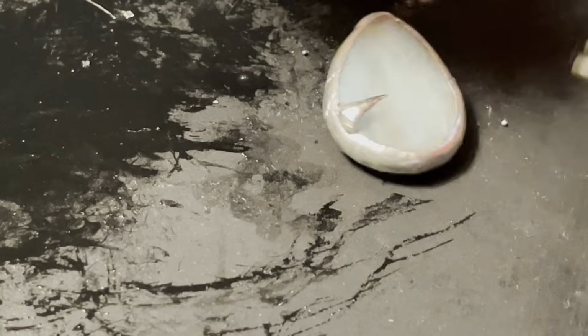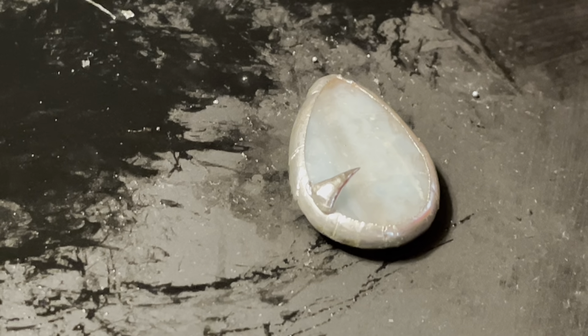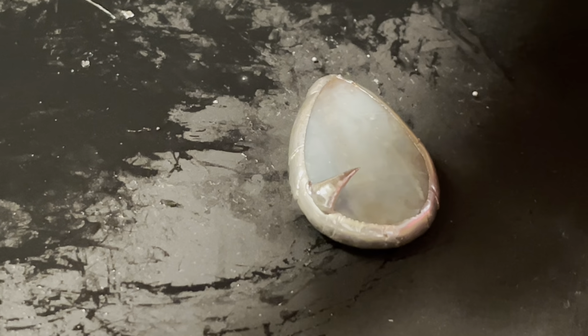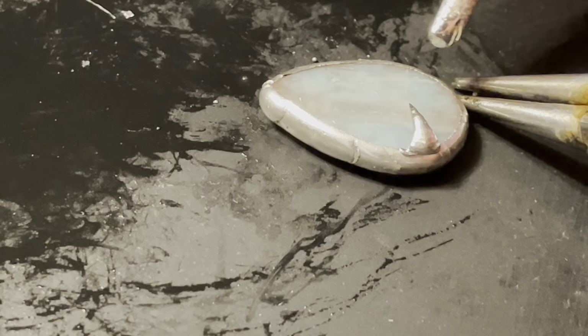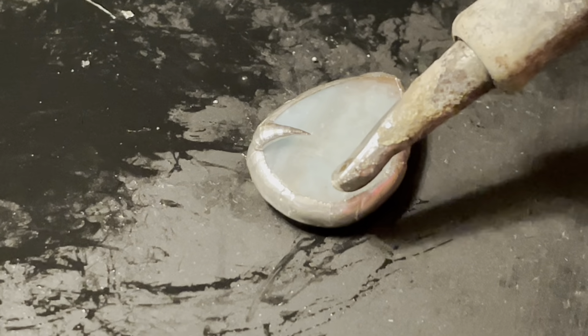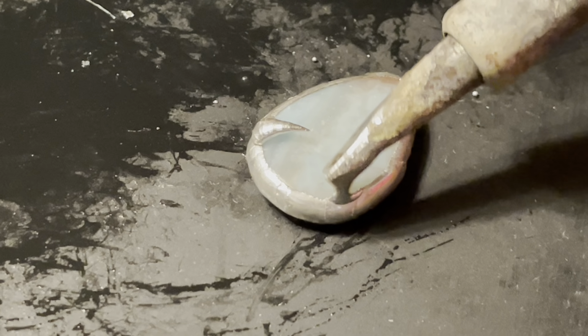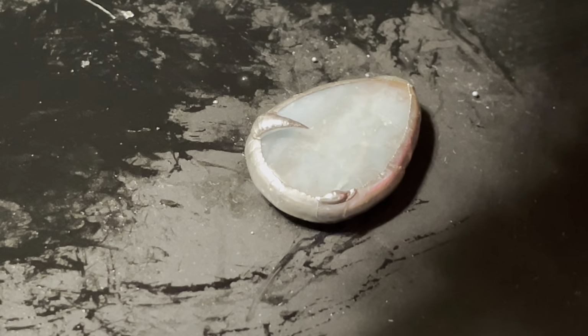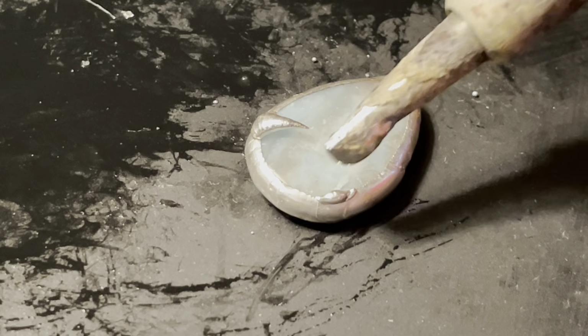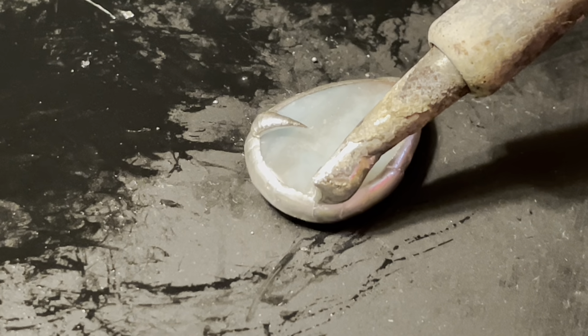Now I'm going to turn my stone, I'm going to put a little bit more flux on there, and I'm going to decide where I'm going to put my second spike. And these are inward solder spikes. I'm going to choose right at the bottom there, like opposite. And again, I'm going to put a little down to make my base, and I'm going to pick up a little more solder, and you're going to see once again how slowly I move with this.